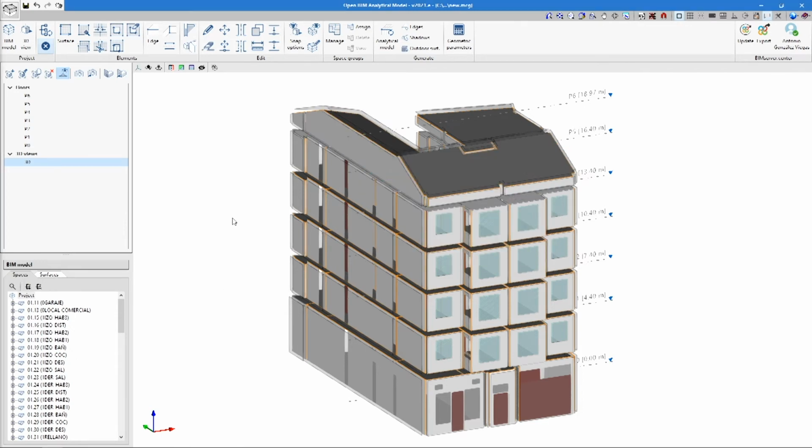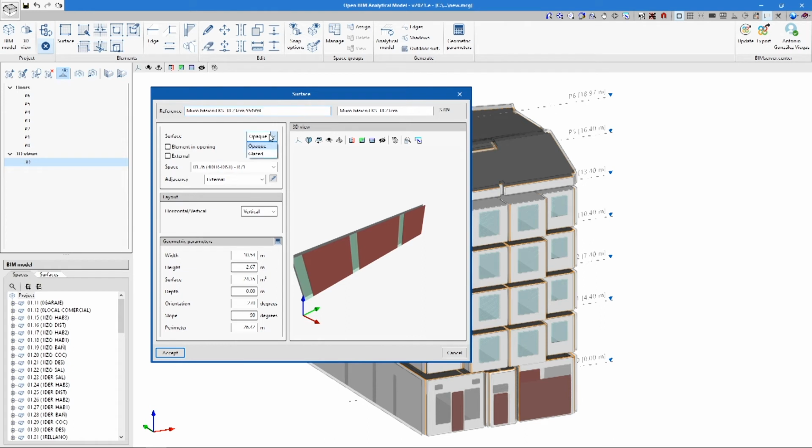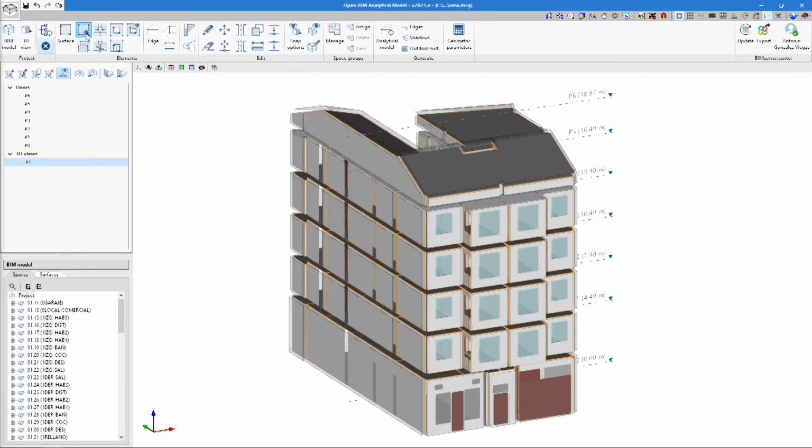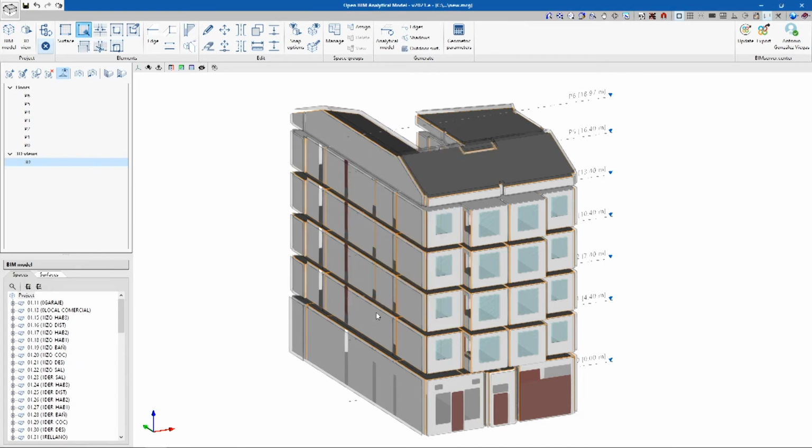We click on any element of the energy model to open the Edit window of its properties. This option is useful for modifying any element after the automatic detection. In the Edit window, we see the space associated with the selected analytical element, the type of surface, the type of element according to its position in the building, its dimensions and layout. For this example, we use Open BIM quantities to estimate the prices of the adopted improvement measures.